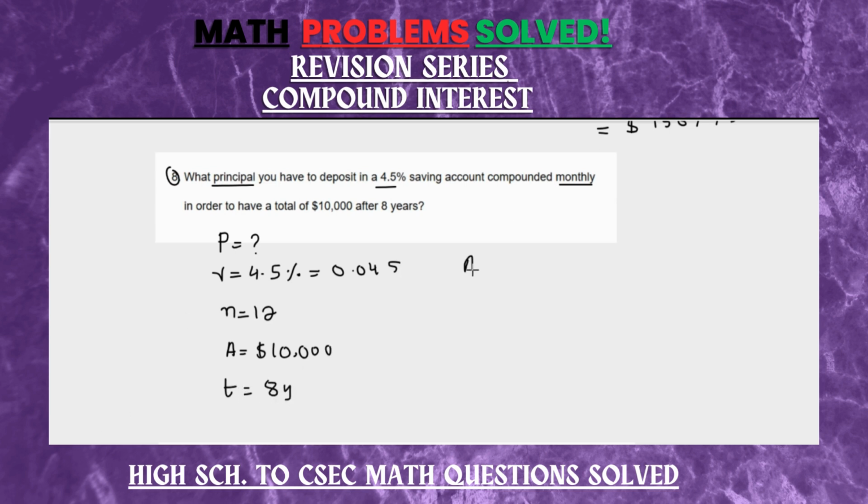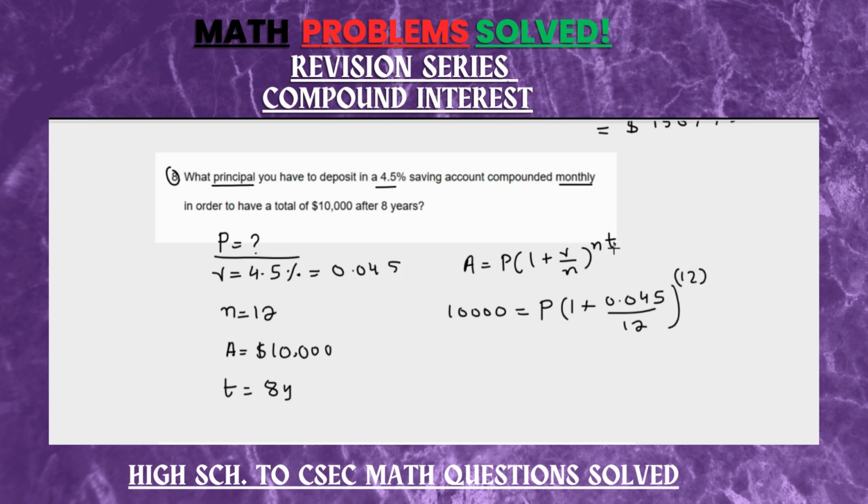So what was the formula we have? It was A equals P times (1 plus r over n) to the power of nt. So plug in the values which are known to you. The final amount is 10,000, so you will put 10,000 here, equals P. You don't know P, so you will put P as it is, because we have to find P. P is the unknown value here. 1 plus, what is r? r is 0.045 over n. What's n? Because it's monthly compounding, it will be repeated 12 times in a year, so you have to take n as 12. And what will be the time period t? That is 8, given to you.